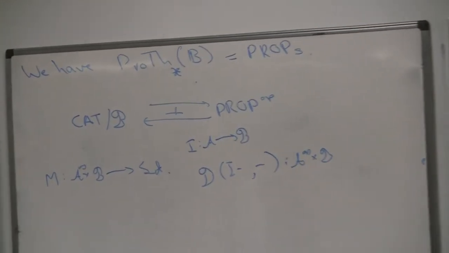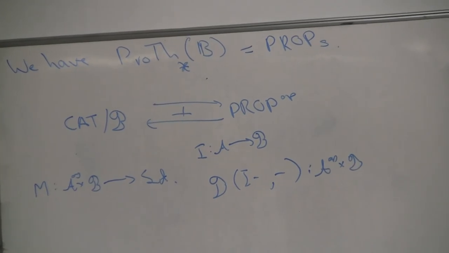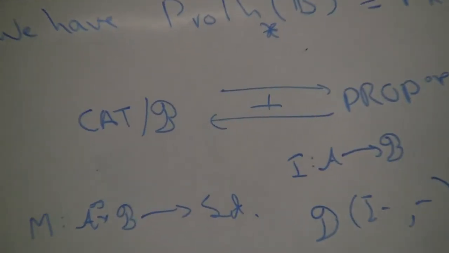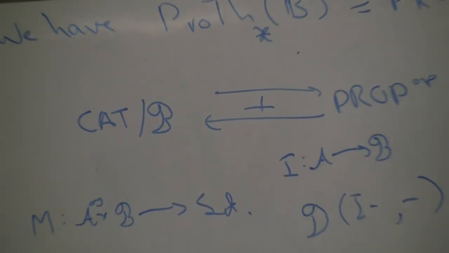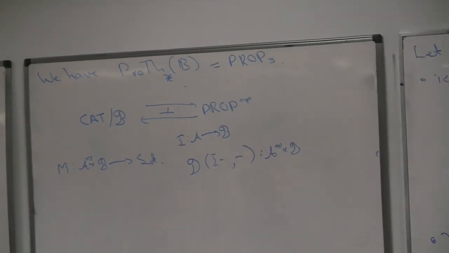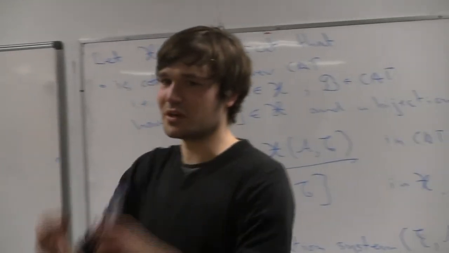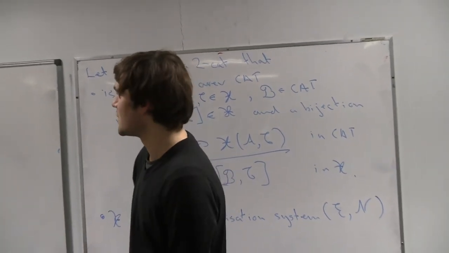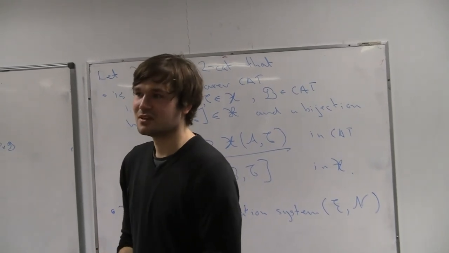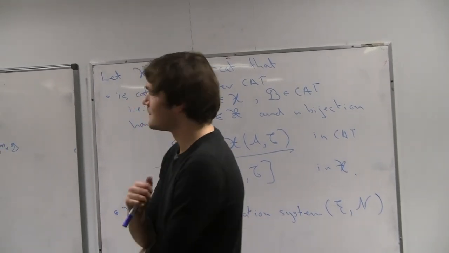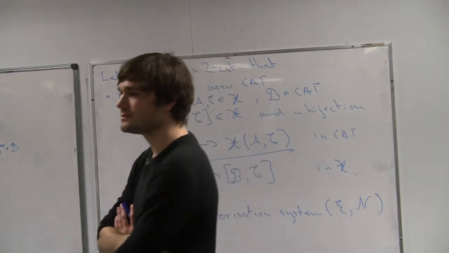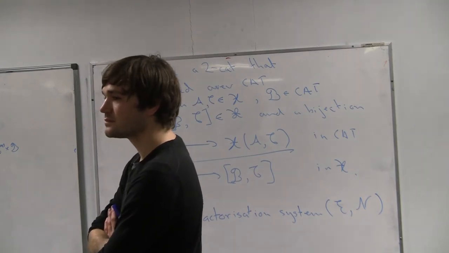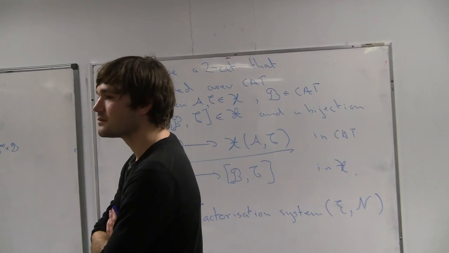[Audience]: Do you think it generates things you wouldn't consider algebraic, or is it only hitting algebraic stuff? [Speaker]: Props are already kind of like that — usually algebraic things have operations with a bunch of inputs but only one output, whereas props have multiple outputs. There might be more extreme examples. Barone's algebras have arities of finite graphs — algebraic graph theory. You can use those to show pullbacks of algebraic categories are algebraic.